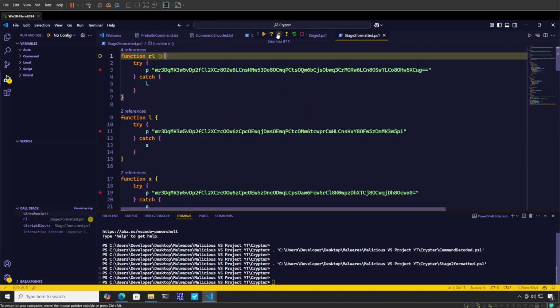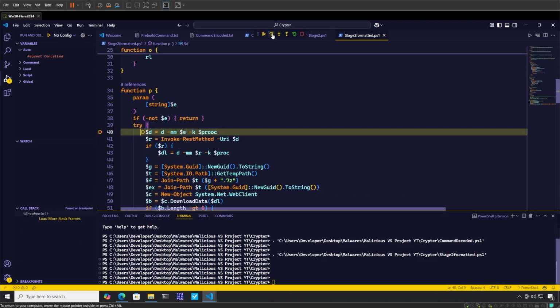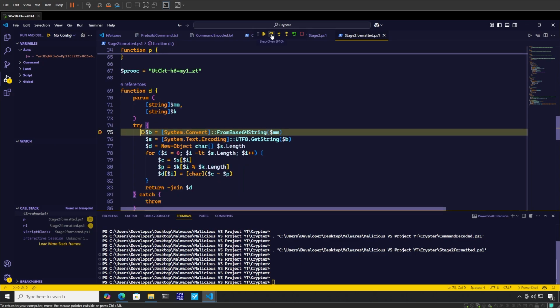All right, let's go here. The function p is being called. And we can see that there is going to be some sort of IOC or link in the variable d. Let's see what it is.